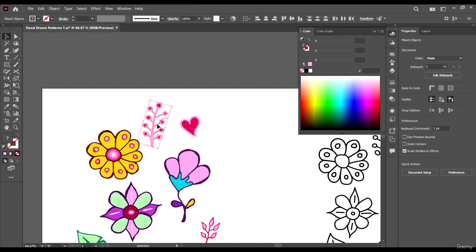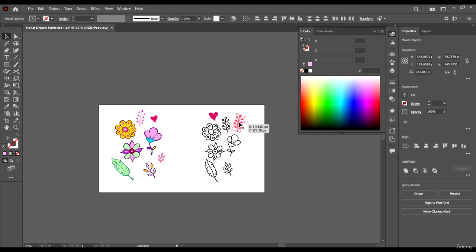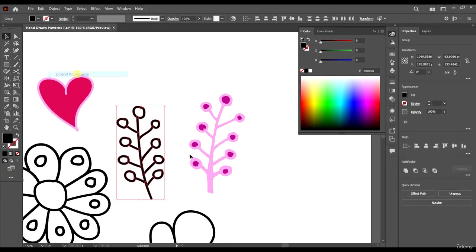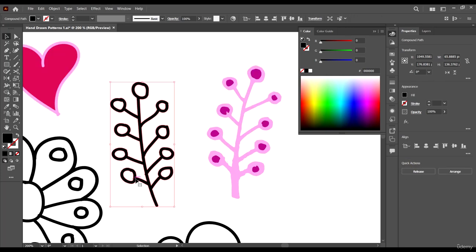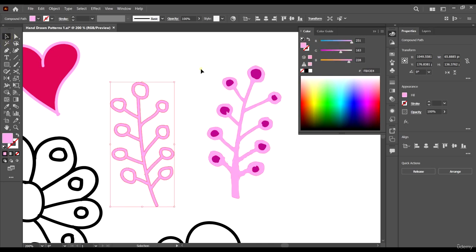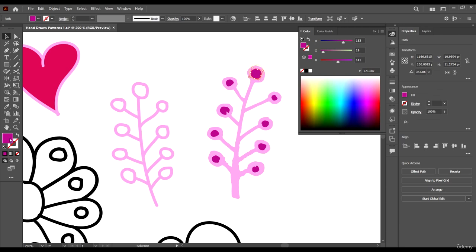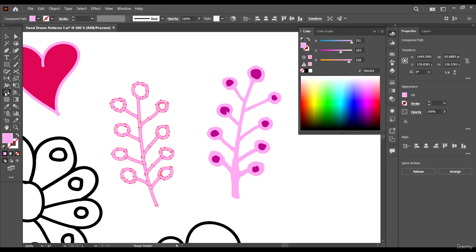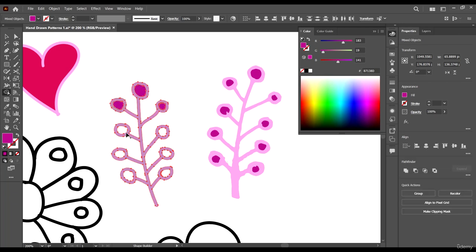Now for these ones, I'm just going to copy them and bring them here right away. I'm just going to select everything here, come to Object, expand appearance, and then unite them. And then hit I, sample this color, and while selecting your guy, or before you select your guy, come here and copy your color code, Control C. So select your guy, go to the shape builder tool, and then paste your color code, and you now fill in your colors.